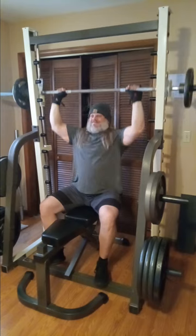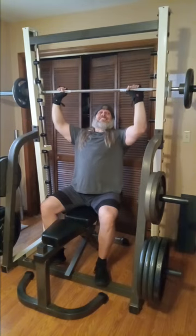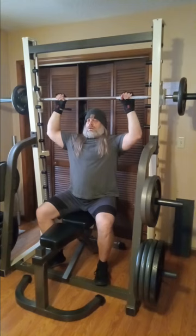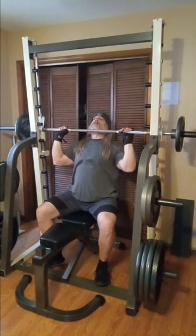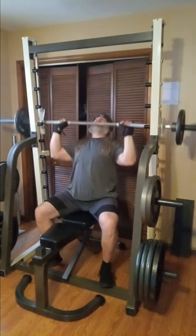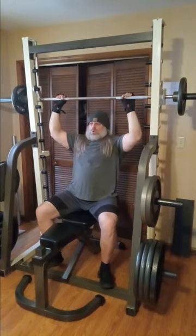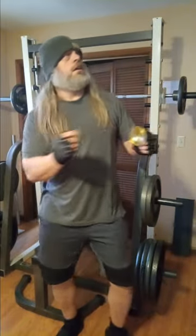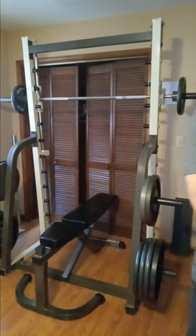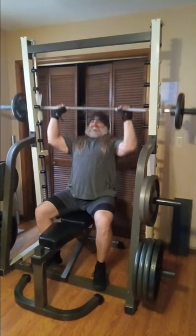I'm not gonna give it away, but I might go up a smidgen on my last set — but you didn't hear it from me. Look at that — what an amazing set of hair. I'm trying to enjoy it before it all falls out. Feeling pretty pumped here, I'm trying to really explode up on that and stretch that arm out, get that shoulder up in there. I'm not happy, guys — I'm hurting again. But such is life. We're gonna hit another set here of the 107 pounds.